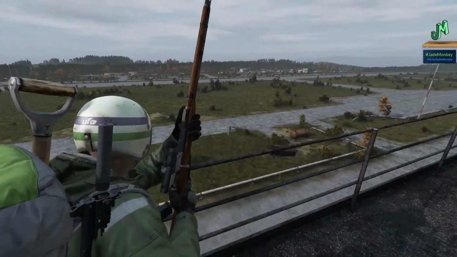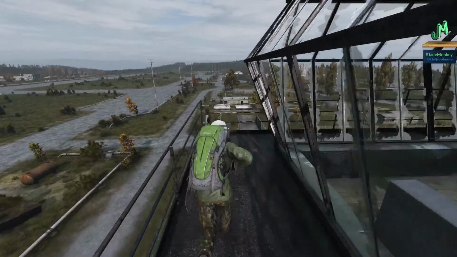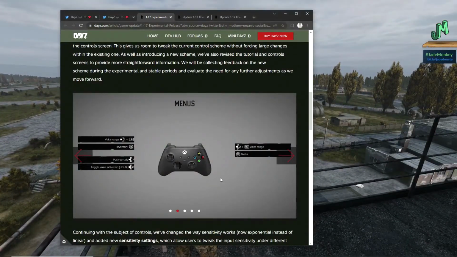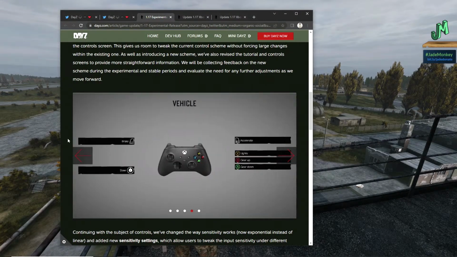I know PC's had it for a while. We technically have it in our version. There was just no way to change the control scheme, but now there is. Speaking of control schemes, what's really cool is if you're used to the old one, you can just set up the default and nothing will change for you. But if you want to embrace the new stuff and some of the new options, there is this option here.